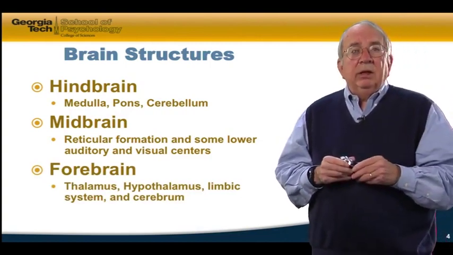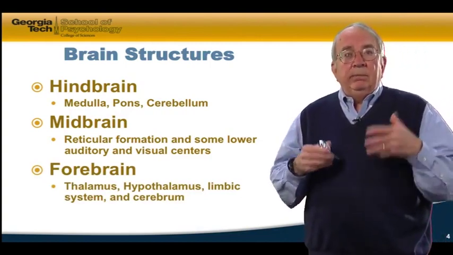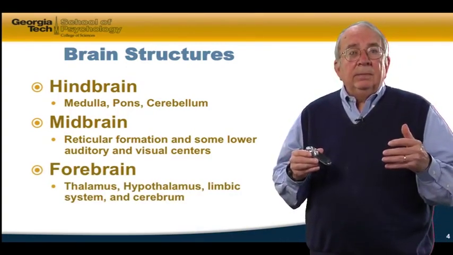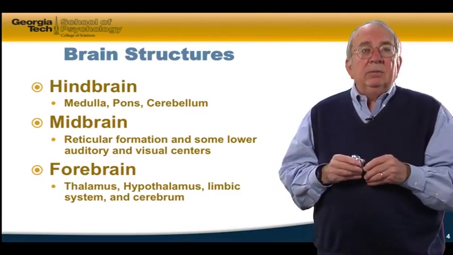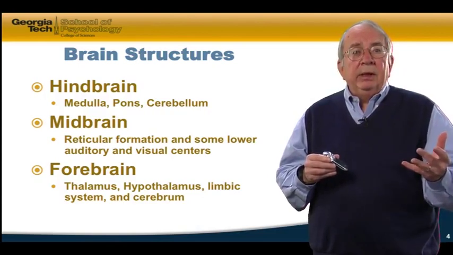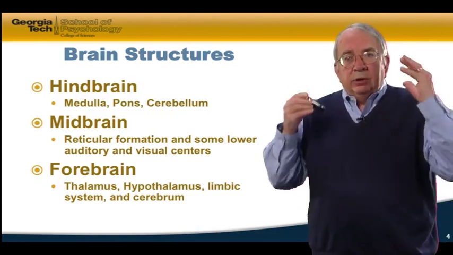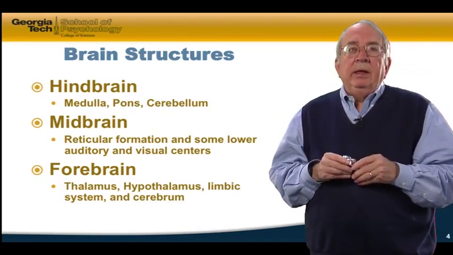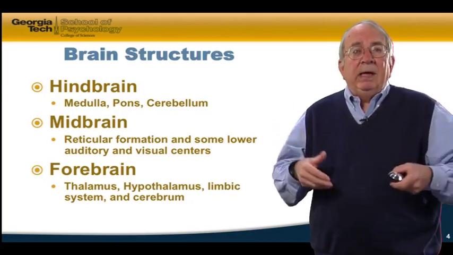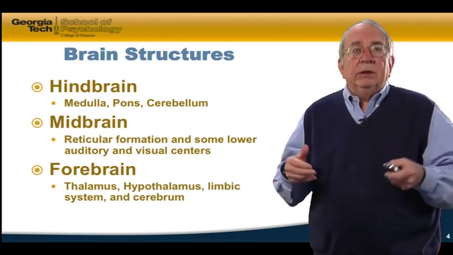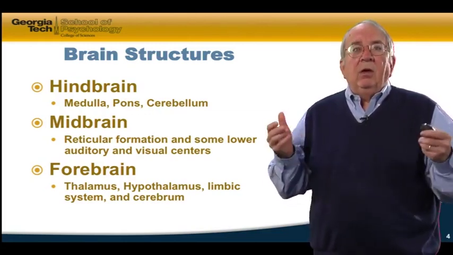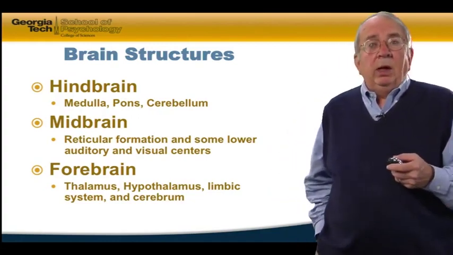And the higher part of the brain is called the forebrain, and the forebrain consists of the thalamus, which is sort of a relay station for information coming in and going out. The hypothalamus, as we'll see, controls motivation. The limbic system, which controls memory formation, also emotion, and the cerebrum. And the cerebrum, or the cerebral cortex, in humans is the largest part of the brain. As we've advanced, we've actually developed more and more cortical cells, which control much higher function like thinking, and perception, and attention, and all the things which we do pretty well as human beings.